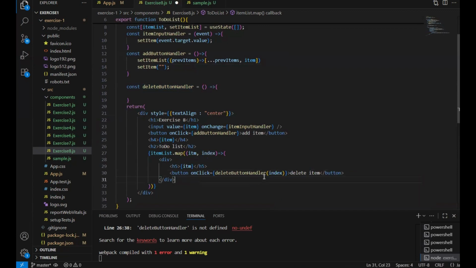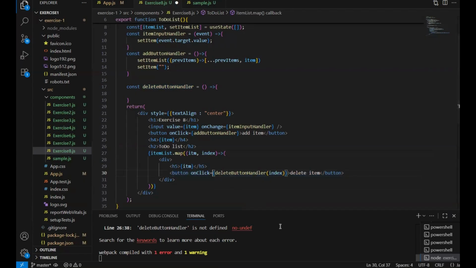But one of the things that's going to happen if you pass this function like this is that every time you're creating an item here and this button is getting created, the onClick is going to execute. And the reason for that is the way that you use it here, you are calling this function. Okay? So that means every time that you're creating this button, this is going to be triggered.